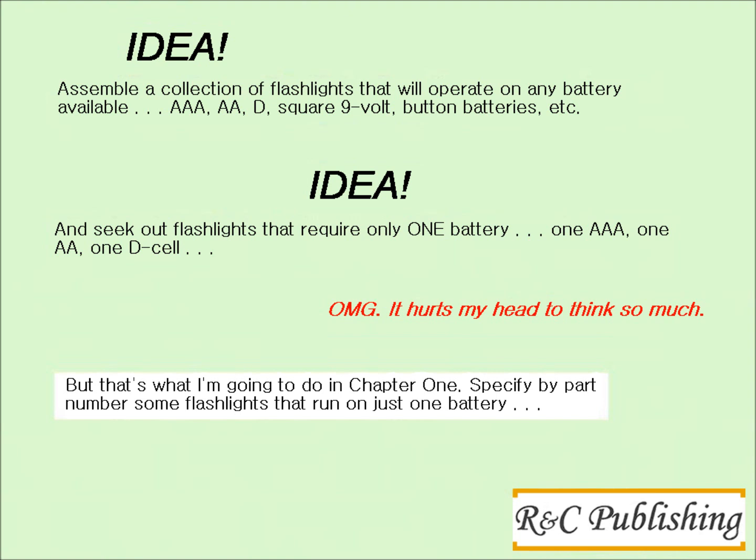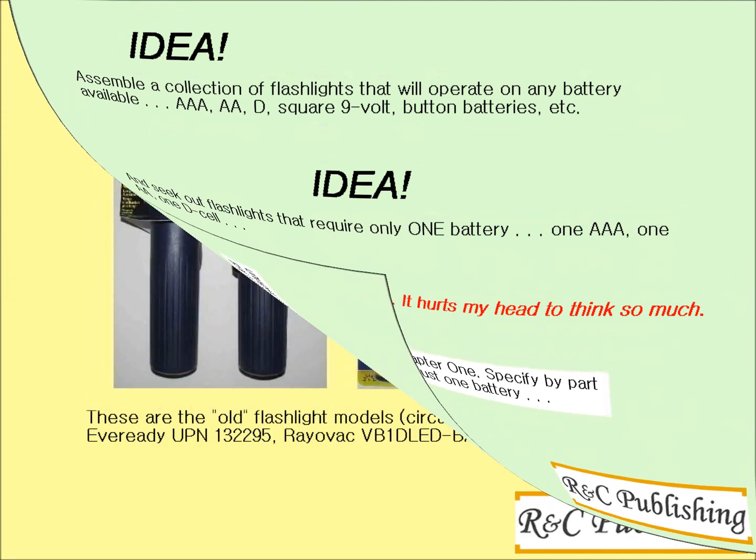And another idea. Whenever possible, get flashlights that require only one battery: one AAA, one AA, one D cell. That's what Chapter 1 is all about, identifying by part number specific flashlights that require only one battery. You can, of course, pause this presentation at any time to write down part numbers.